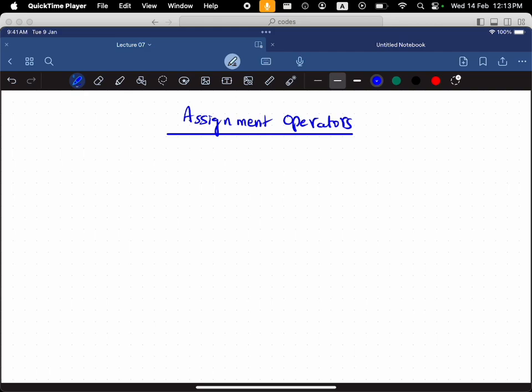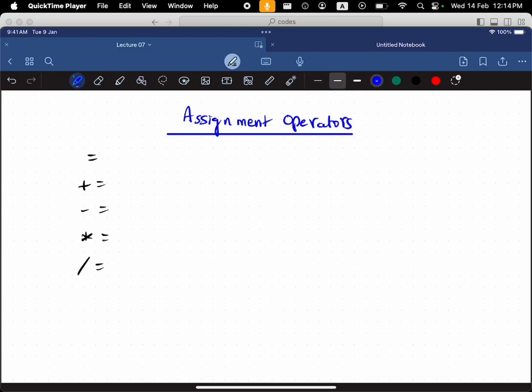Basically, you know the simplest assignment operator, that is equal to, right? And then you have plus equal to, minus equal to, multiplication equal to, and division equal to. So what do they mean? Plus equal to means increment and assign.